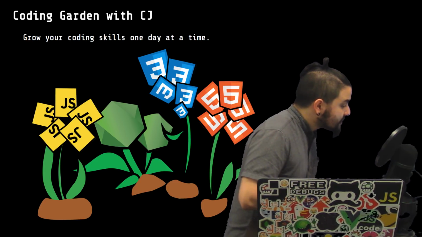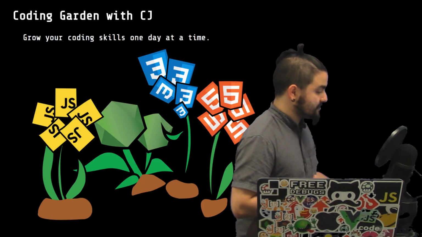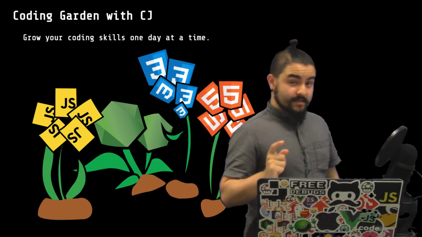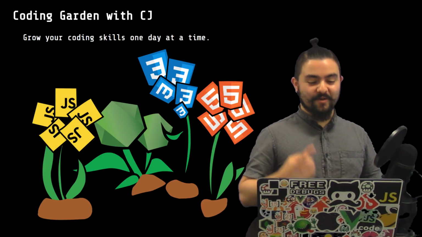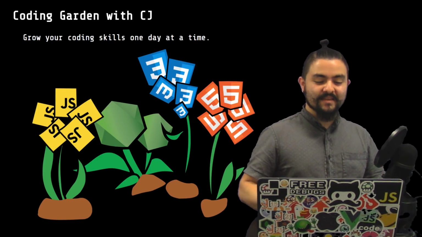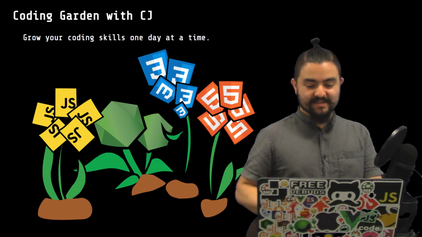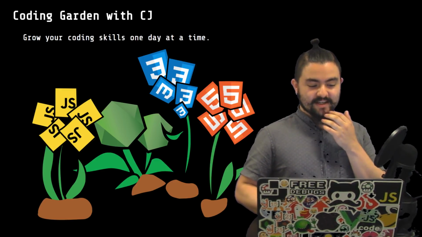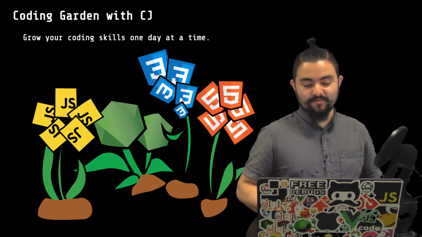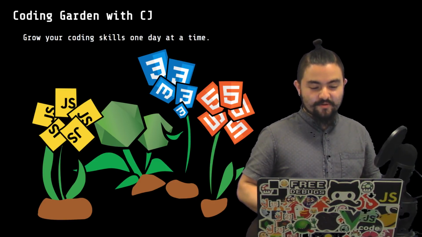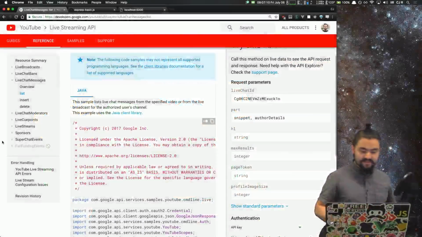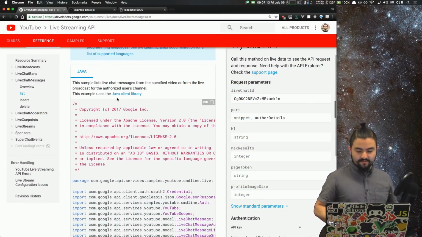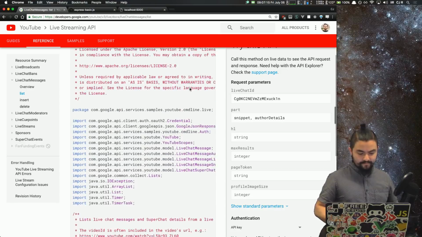And Oliver's asking, have I considered using the Google API's node package? Yes, but it seems so convoluted when I only want to call one endpoint. And all the examples I see in their documentation just seem so overcomplicated. I'll show my screen just for a second. So like this one specifically, they only show the example with the Java client library.